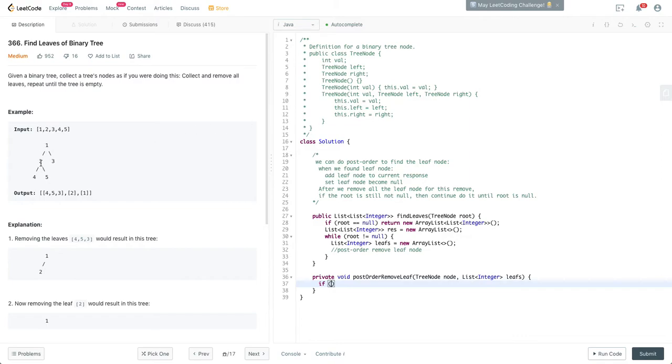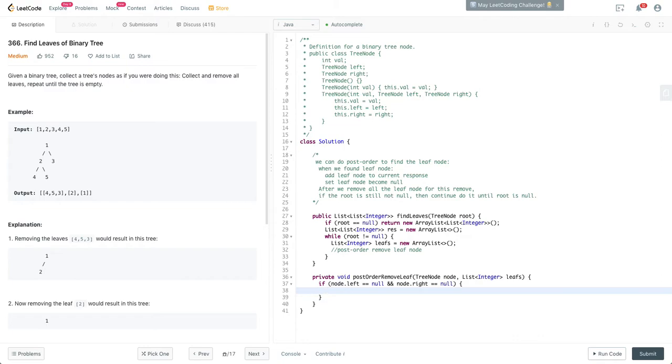So 1, I go to 2 and 3; 2, because I have children, I go to 4 and 5. When will I stop? If node.left equals none and node.right equals none, then I know that, okay, here is a leaf node.